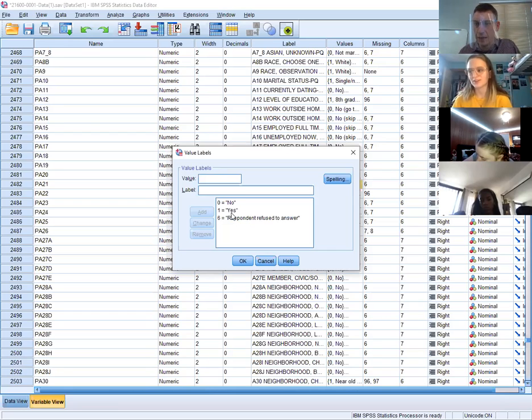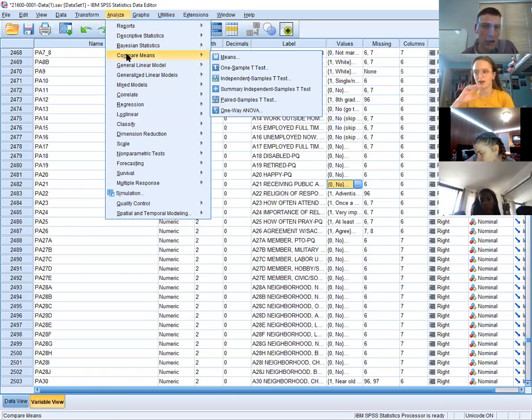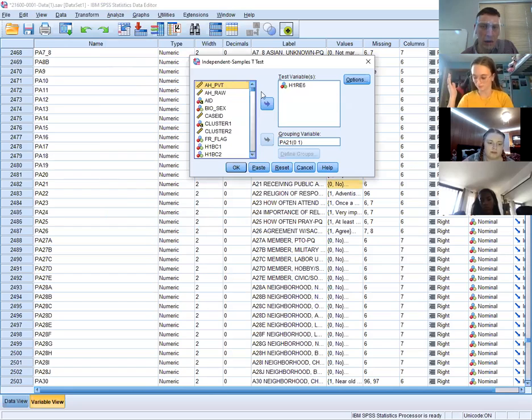Is there an easier way when you're trying to find stuff in the sidebar to put into the test variable box? I've been looking for the same one for like 2 minutes and I can't find it. In what screen are you? I can't share because I'm on a different computer, but when I go to independent samples t-test and I have the test variable and the grouping variable, is there an easier way to find what I'm looking for? Which variable? I can help you. Which one are you looking for? I'm looking for H1DS12.